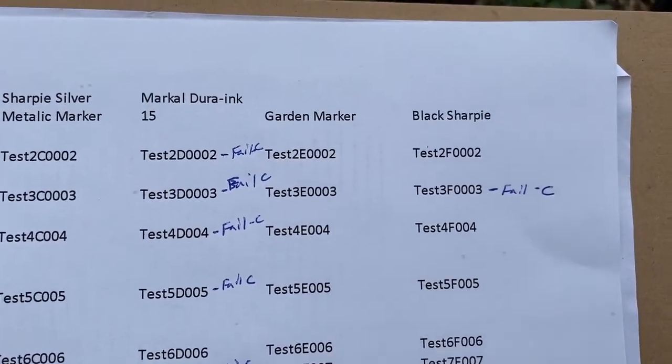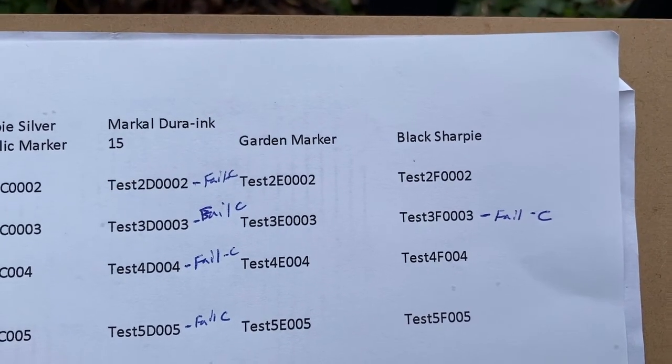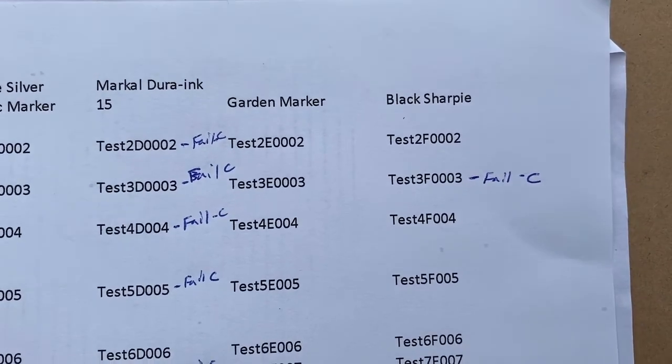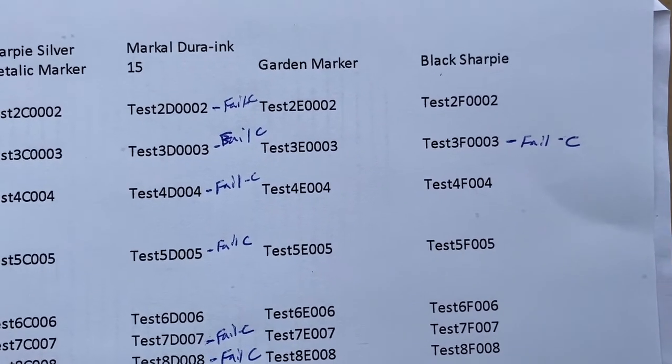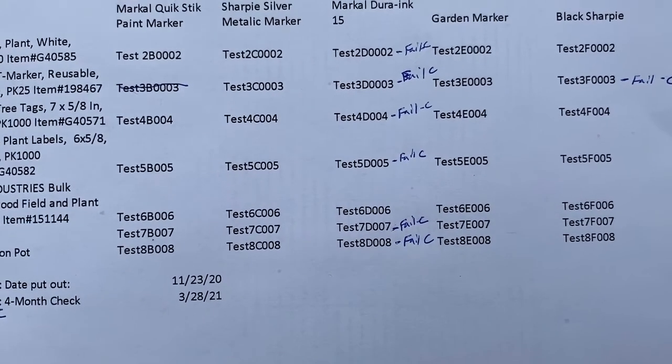Let's see, I'm going to rate the black Sharpie as a fail for test 3F003, although I know the black Sharpie will fail by the time we hit the year mark because I have a good bit of experience with that. I've used that in the past. Everything else seems to be holding up pretty good.